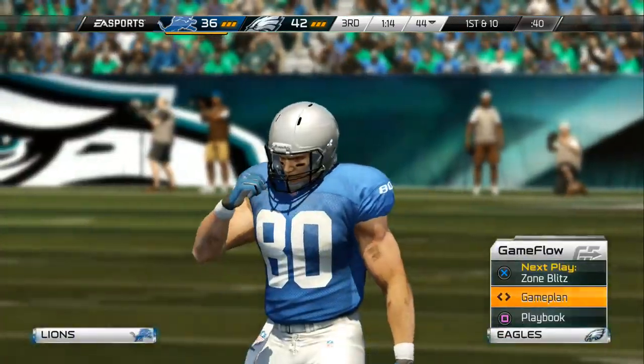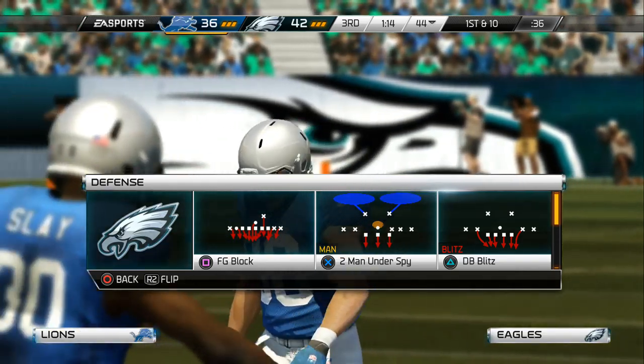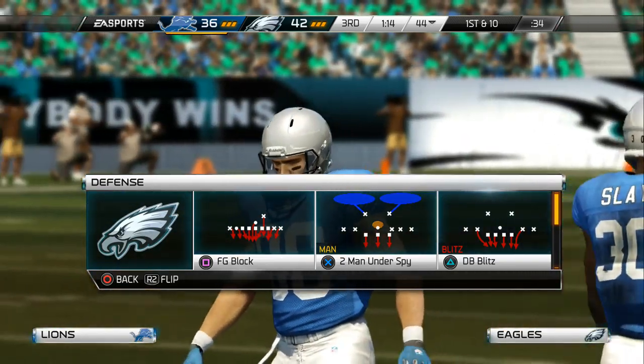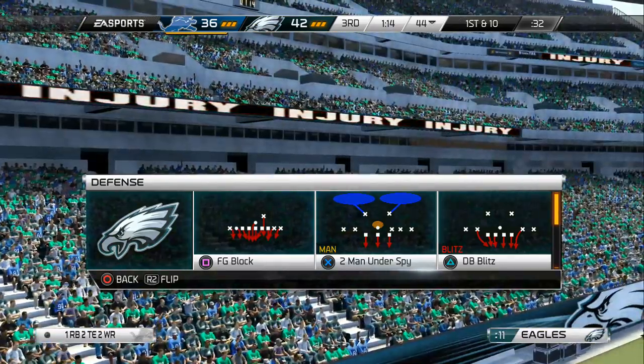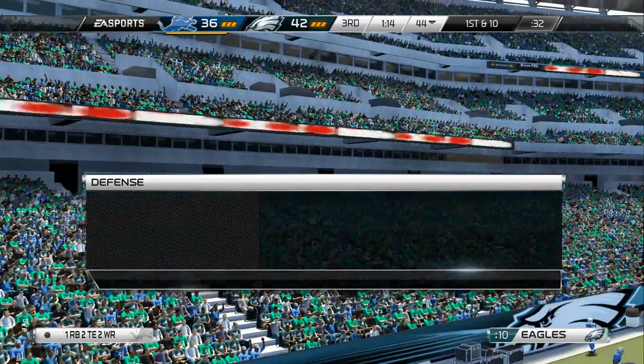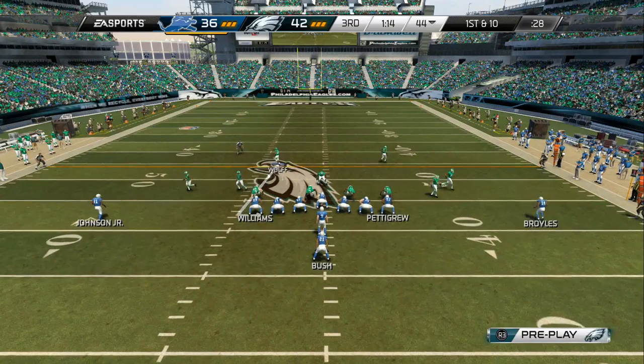Someone's been injured out there. Hold on a minute. Well, that's going to hurt him tomorrow. There's no doubt about it. When you get hit like that, you're going to feel some of that pain tomorrow. But the good news is, I think he's going to be okay. And once he gets a little situated, I think he'll be back in the game.